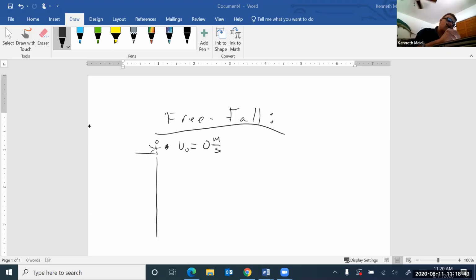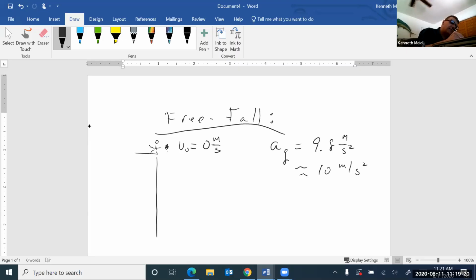And so many times we write this as acceleration. We'll put a little g there because it's due to gravity. And on the Earth, it's just about 9.8 meters per second squared. And for the most part, I'm going to use 10 because it's close. We're only off by about 2% and so forth. And so as you start working through your homework problems and so forth, if you use 10, that's fine. You won't notice any difference between your answer and maybe an answer in the back of the book and so forth.